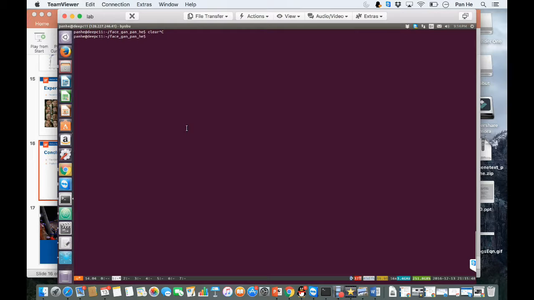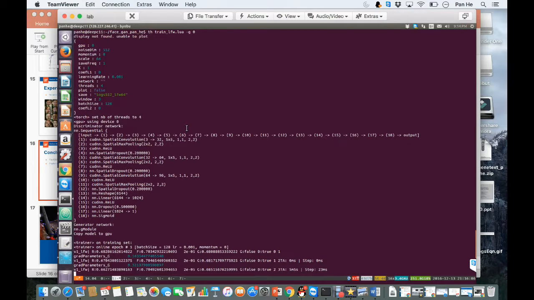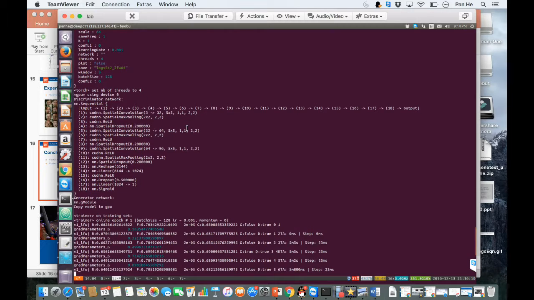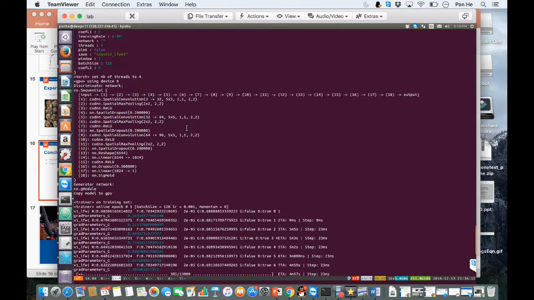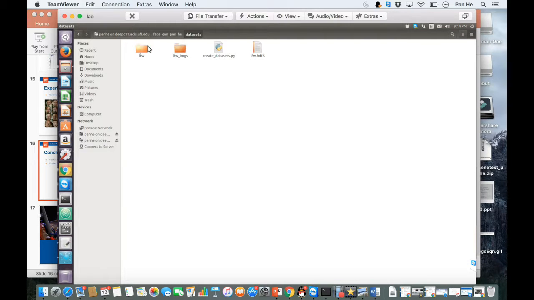Now, training starts. As you see here, we start to train the network, and the parameters will be stored here.